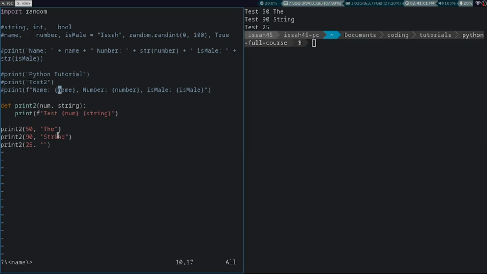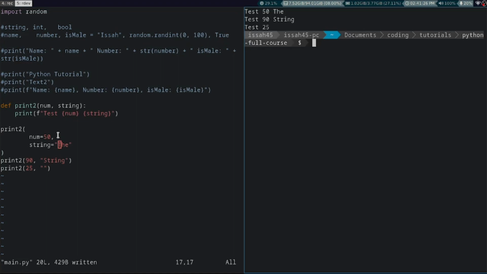Here num is equal to 50, and string is equal to z. Now if I save it, it does the same thing, but it doesn't matter which order I do it in.